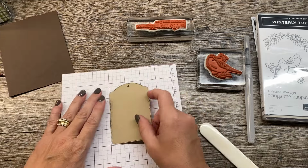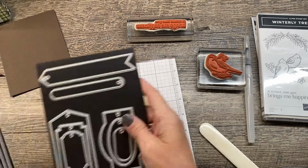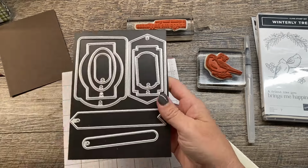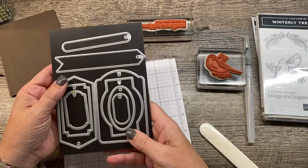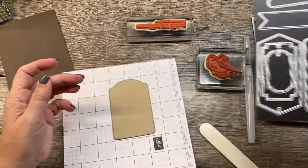It's a tag from the Greetings of the Season dies. Sorry, is that right? Yes, it is. So these dies, they are so awesome. I've been using these so much. If you don't have these in your collection, it's definitely worth grabbing them.